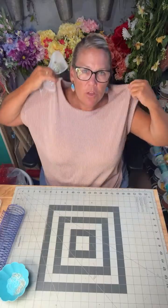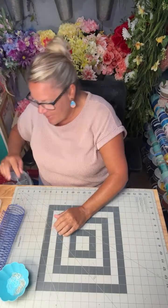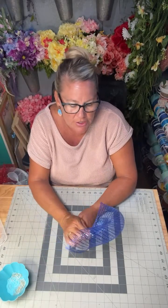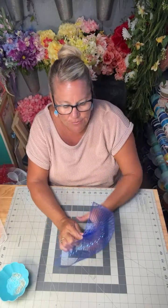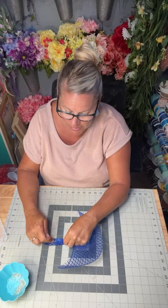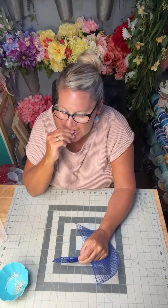All right. If you know the name of this, let me know. I'm not good with the names of the petals. Like I said, I like to just make up my own names, and I call this the jellyfish petal. But the more I've done these, I'm realizing that this is kind of my favorite way, just to slide my hand up. And you don't even have to measure. You just look at it. It's nice and full. It's not scrunched up. Then you're good. And when you measure it, it's usually 3.5, right around 3.5 to 4. I think in the tutorial, I said to go 4 inches, which gives it the same look.